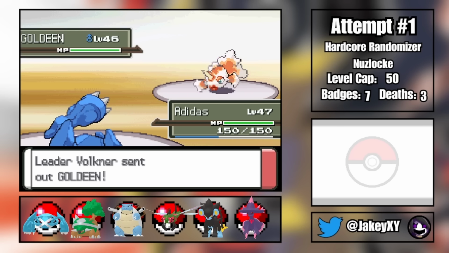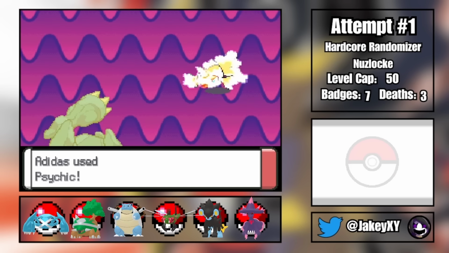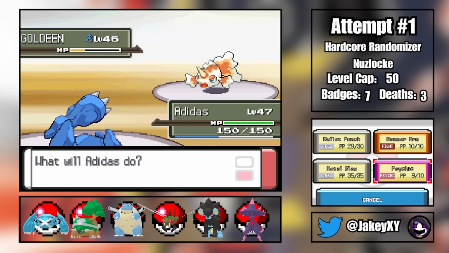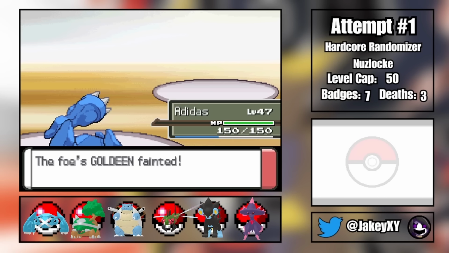Next out for Volkner is Goldeen. Having faith in Adidas, we stay out and use Psychic on Goldeen, which manages to take it into the yellow. Goldeen then uses an Aqua Ring in the same turn, restoring HP in the process. One more Psychic from Adidas on the next turn is enough to take down the Goldeen.